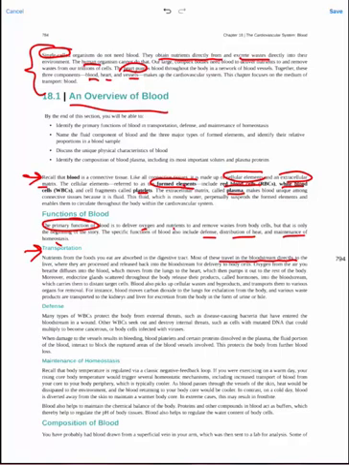So we need a way to get these things into the body, processed in a form that we can use them, and then get those to the cells that need them. And so the blood is great for that. It allows us to transport these things. It also allows us to transport oxygen from the air we breathe. So it goes from the lungs and is transported through the blood and gets to all of the other cells. Moves from the lungs to the heart, it says here, and then it pumps out to the rest of the body.